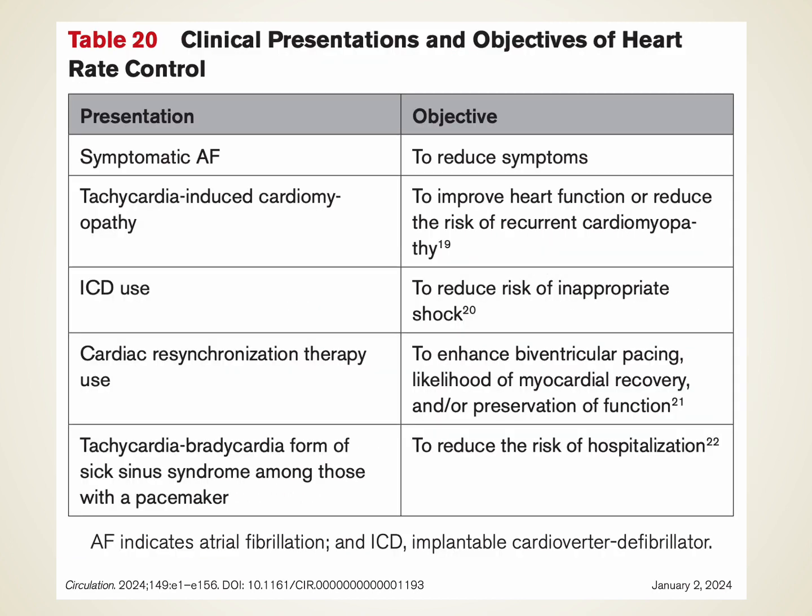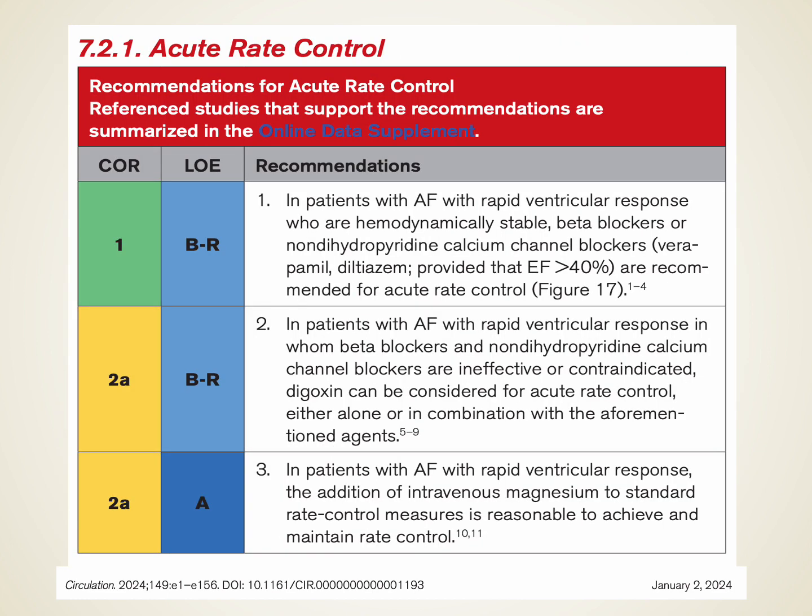When we look at rate control, what we're really going to do is reduce acute symptoms and maybe some degree of long-term symptoms. You're going to reduce the risk for tachycardia-related cardiomyopathies, and you're going to look at other options that will avail themselves once you get rate control. For acute rate control in somebody who has a really rapid heart rate, typically we're going to look at beta blockers or non-dihydropyridines, which is really just diltiazem. Verapamil is a possibility, but no one ever uses it.